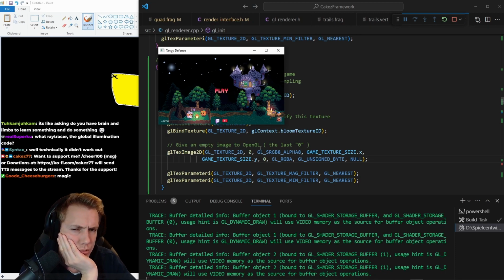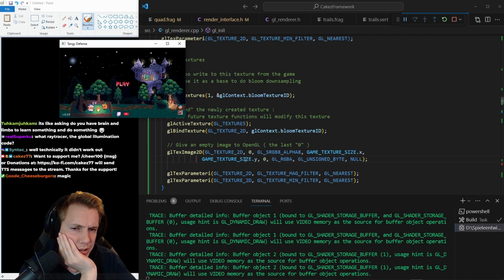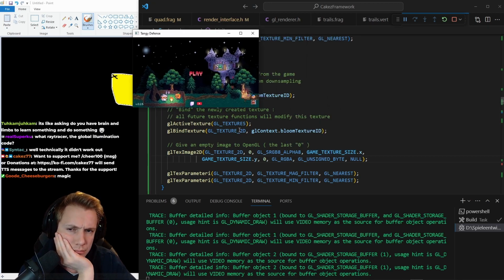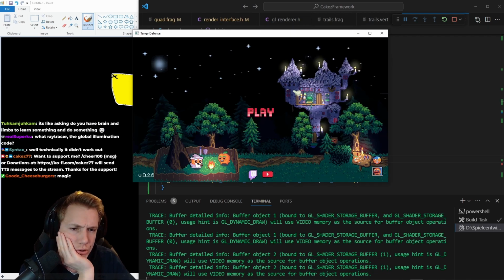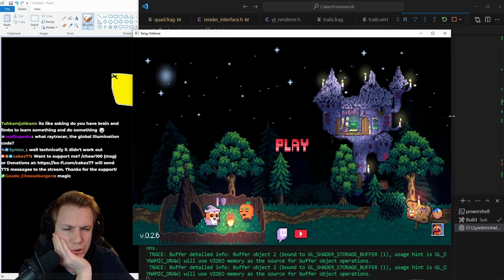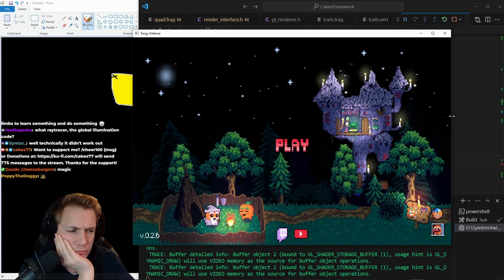I'm confused. I'm hard coding a size here, 1920. Why does this work? In Vulkan, this would have crashed 10,000 times. Look at this. Just works. I'm so confused. Technically, it didn't work out.